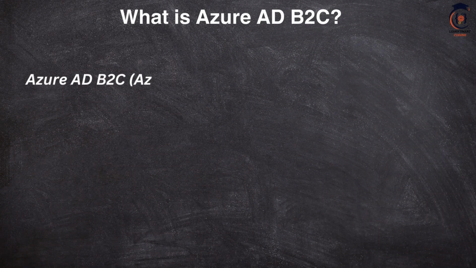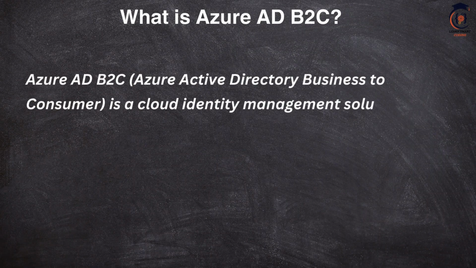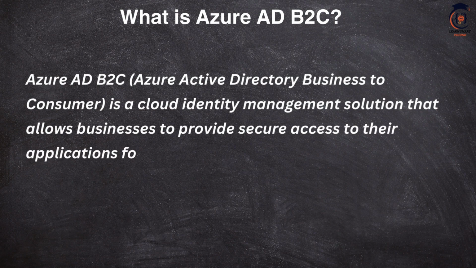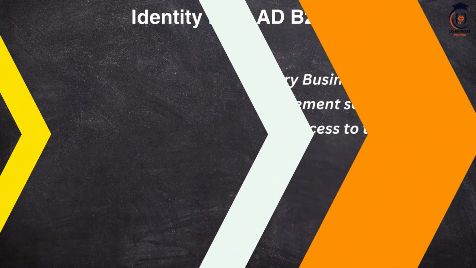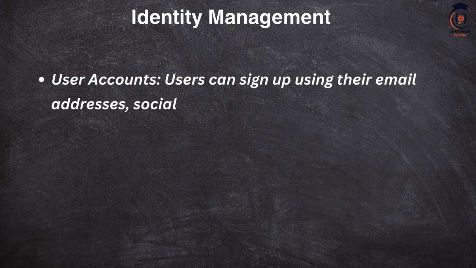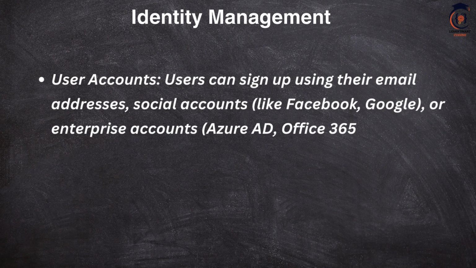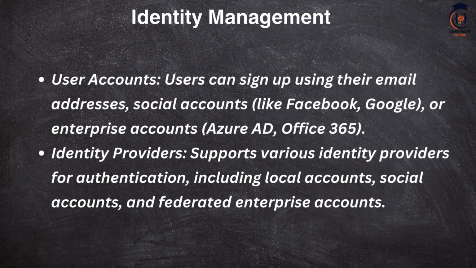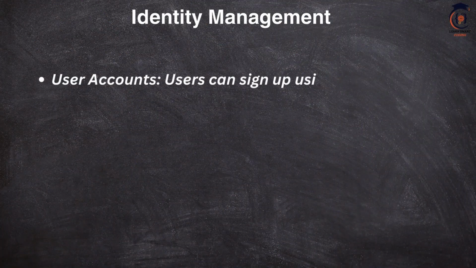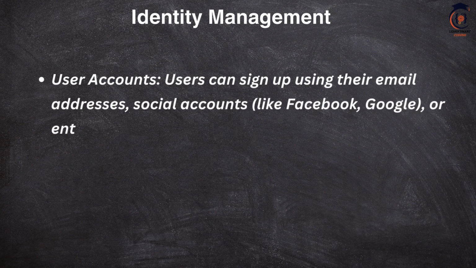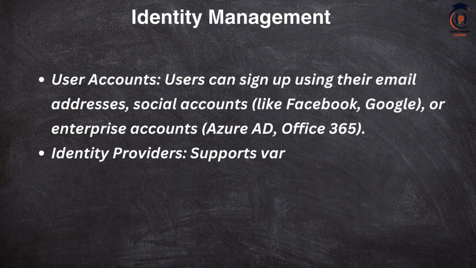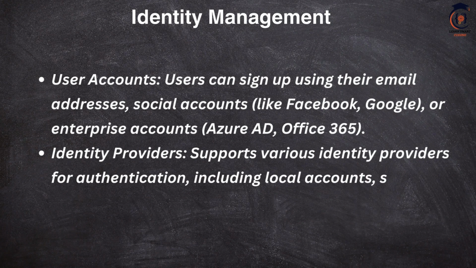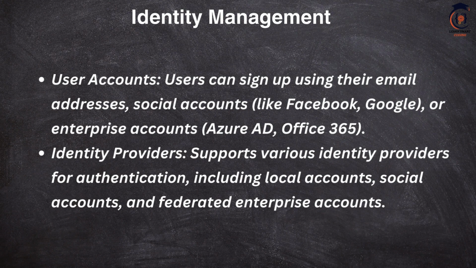So we understood what AD B2C is. There are many things in this aspect. In terms of identity management, you'll be able to use social accounts like Facebook, Amazon, LinkedIn, or even Google and others to collaborate with your application. You don't need to manually register. You can use your own social network credentials, and there is a way to integrate that. You can also use your own account, like an email ID, and register.